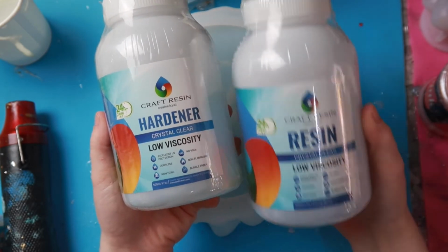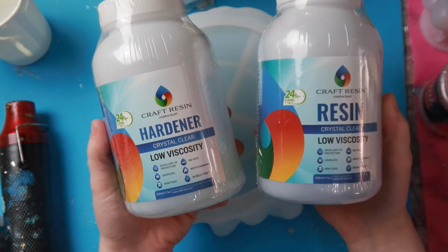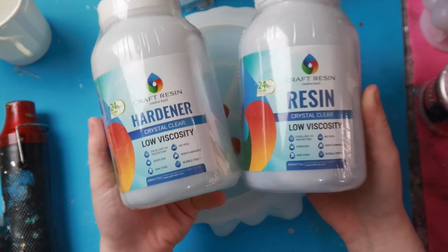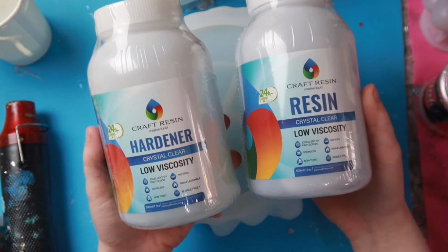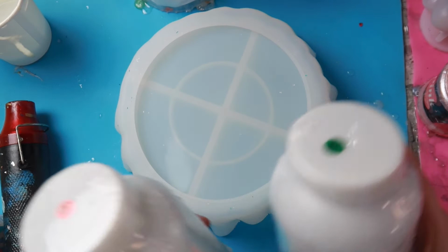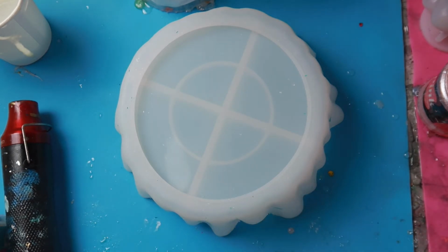It comes in two parts, resin and hardener. And you basically mix this by volume, so same amount part A mixed with same amount part B. Please remember, if you're using a different resin, to check the instructions, as sometimes they can go by weight and things like that. So I have already mixed my resin off camera. If you want to see how I mix my resin, there is a separate video on this.